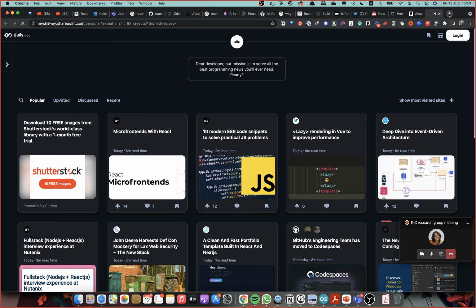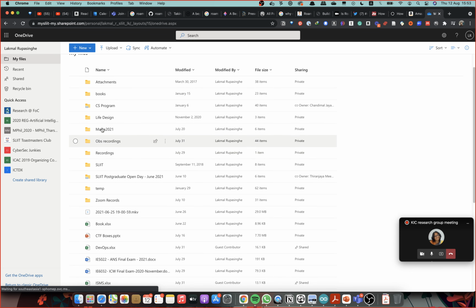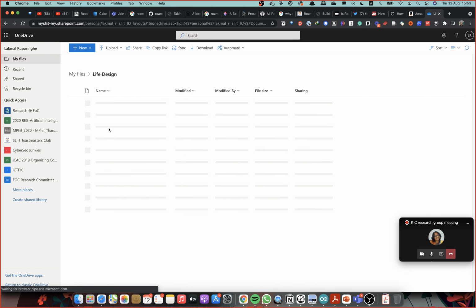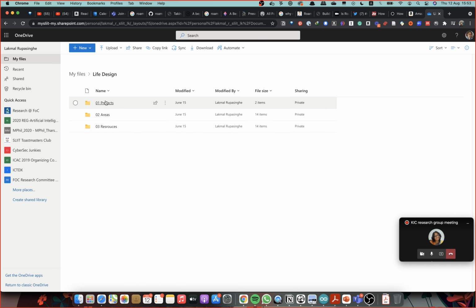OneDrive, so what I do is I have a cabinet system, sorry about all this, but this is my cabinet system where I have one called projects. Whatever projects I'm doing go here, and I can have a coding system as well if needed, like 01 P1. So all the projects that I'm working on go in this project folder.